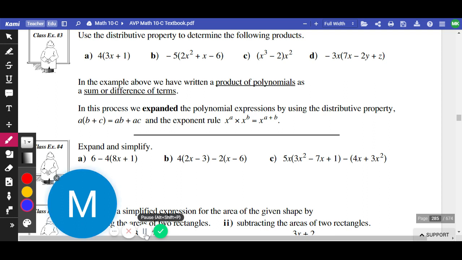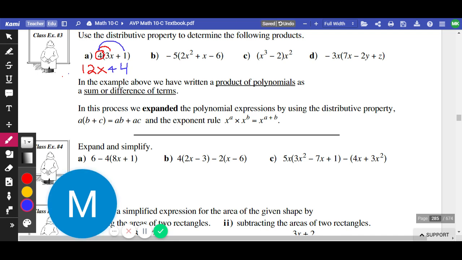Perfect. If we multiply them in, I know some of you might not be done, and that's okay, but we have limited time. We take this 4 and distribute it by multiplying it in. 4 times 3x, numbers with numbers. 4 times 3 would be 12. X would just be x, because there was no other letters. We then also distribute it to the 1, it becomes plus 4. Right? 4 times 1 is 4.